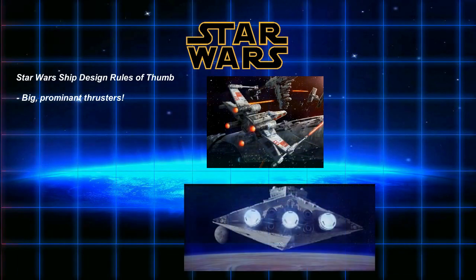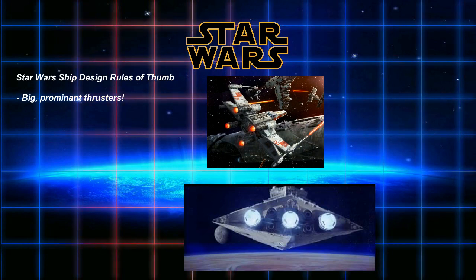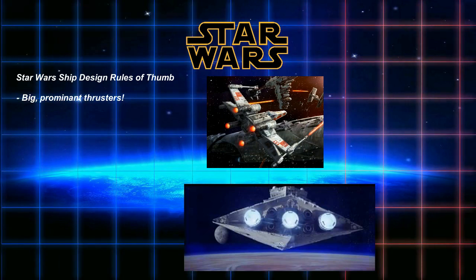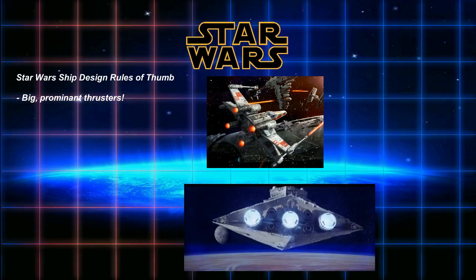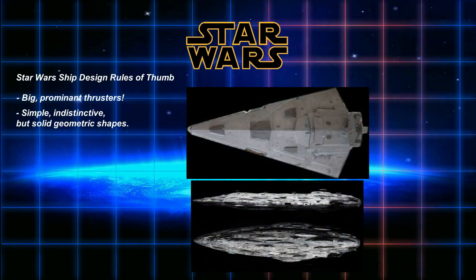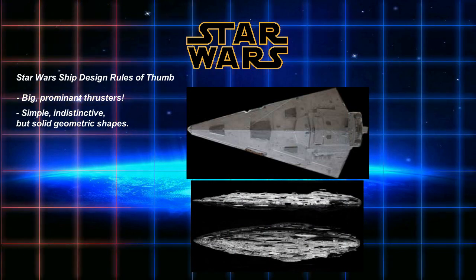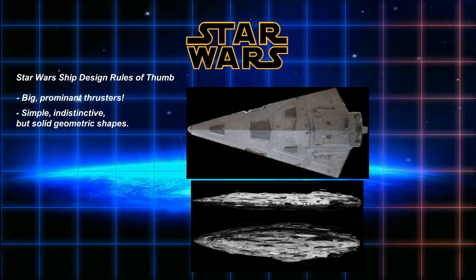In Star Wars, we have different rules. The engines and thrusters are almost always prominently featured, unless it's something like a TIE fighter. The capital ship shapes are usually fairly indistinctive. The Star Destroyer wedge shape is a distinctive shape, but it's simple. It's a simple geometric pyramid that's elongated, and that's pretty much it. Very simple. There's no nacelle. A primary hull, a saucer, like you see in Star Trek, is just a simple geometric shape for the most part, right?